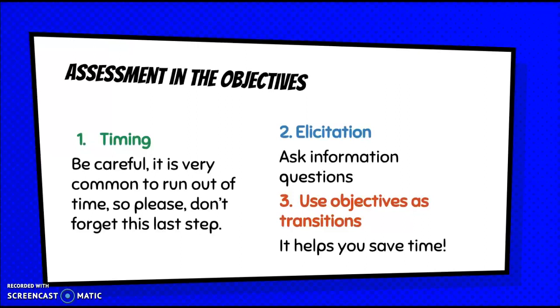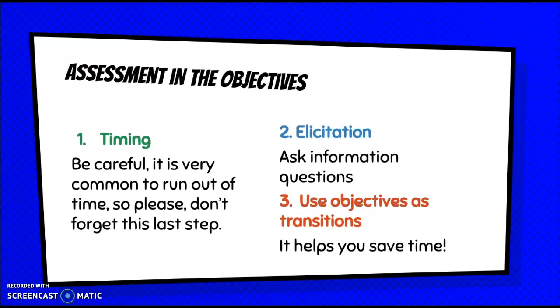While you are doing this assessment, you need to include elicitation. So ask information questions. No, did we do this? No. When did we do it? Or give me examples, or what things did you learn today? Yes, something that is very clear for you, that they understood and they achieved the objectives that you established.